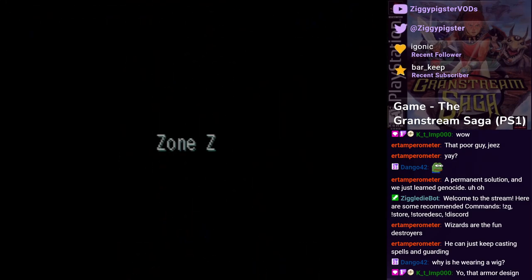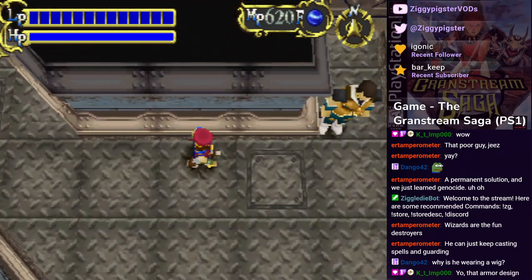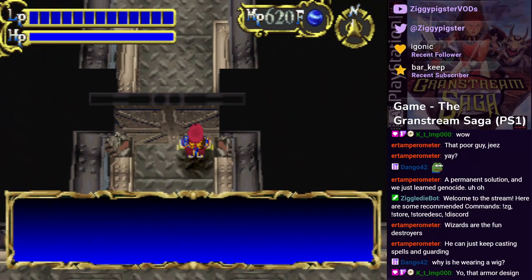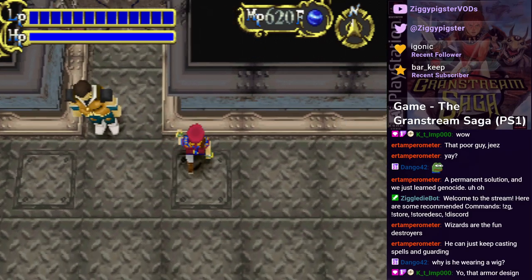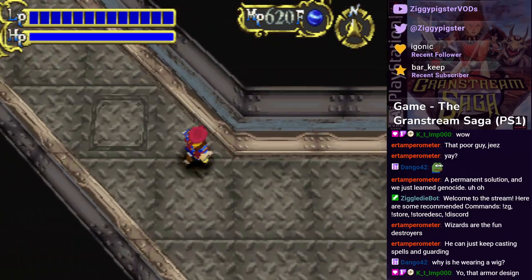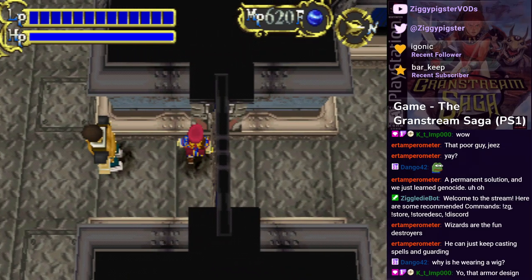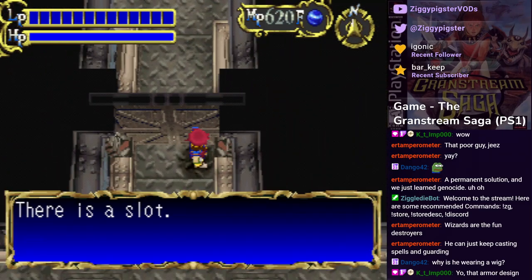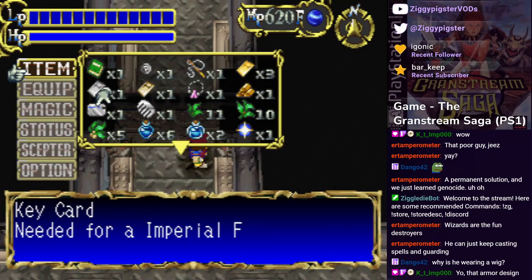Alright, so where do we gotta use this key card? Is it like literally next to the door? Must be something I can insert the security card into. There is a slot. Oh, that's messed up. Okay. No, I don't want to use healing magic. Let's use the card key or whatever.